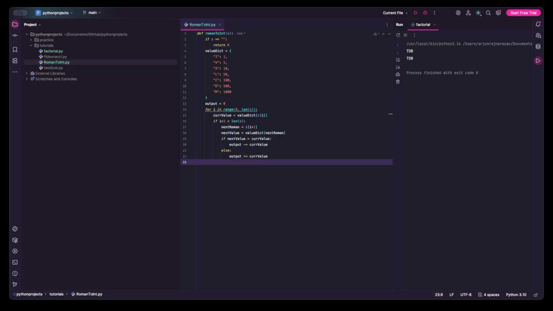And then if we're at the end of the string, then all we have to do is just blindly add our current value. And then we just return the output.